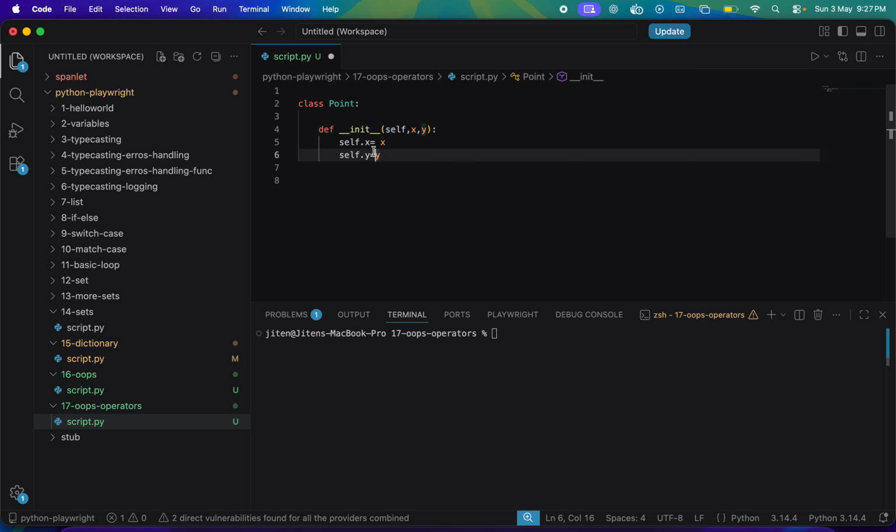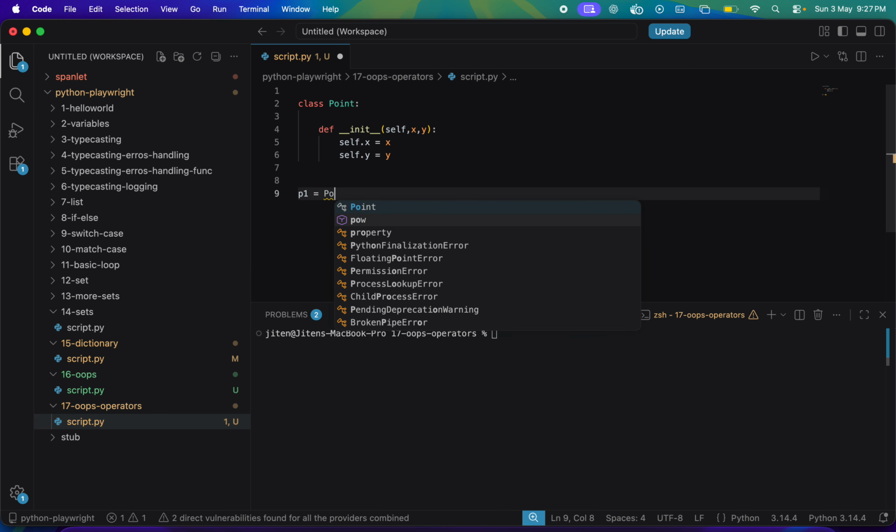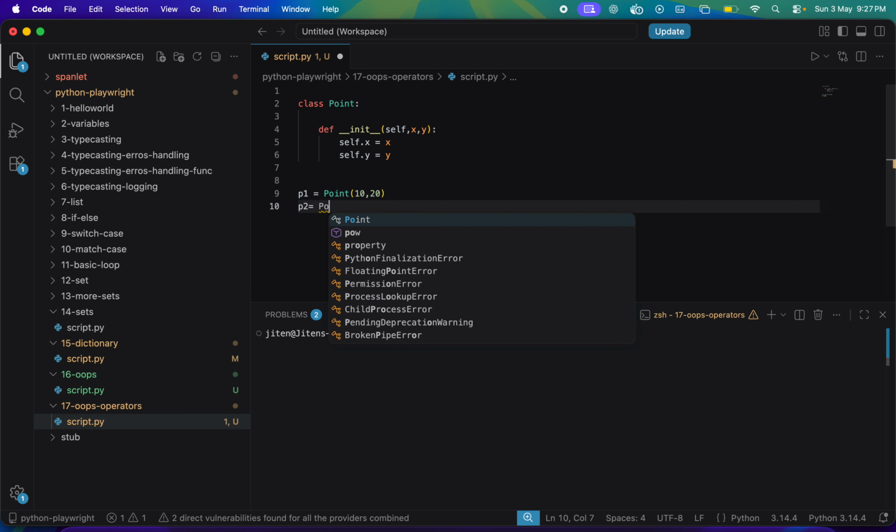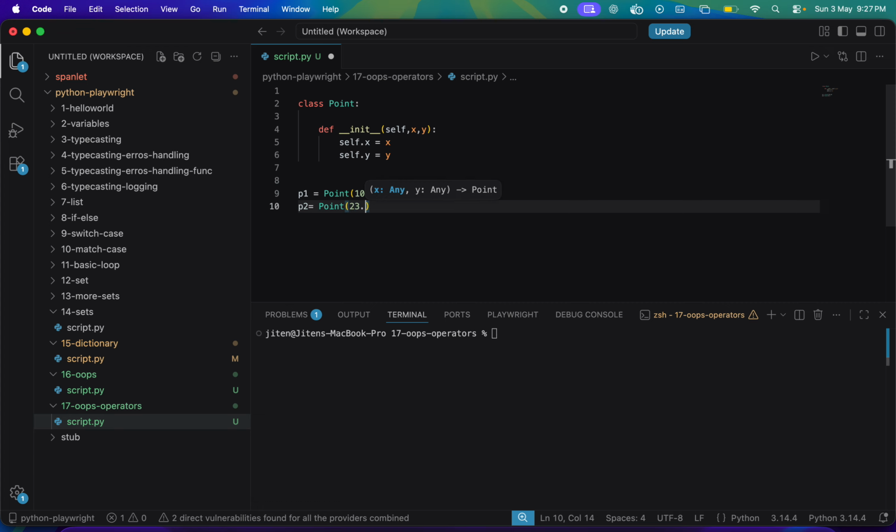I'm going to pass these x and y to two different objects, self.x and self.y. Now, obviously, I can create p1 equal to Point(10, 20), p2 equal to Point of some value comma some value. You can pass like this, two points.